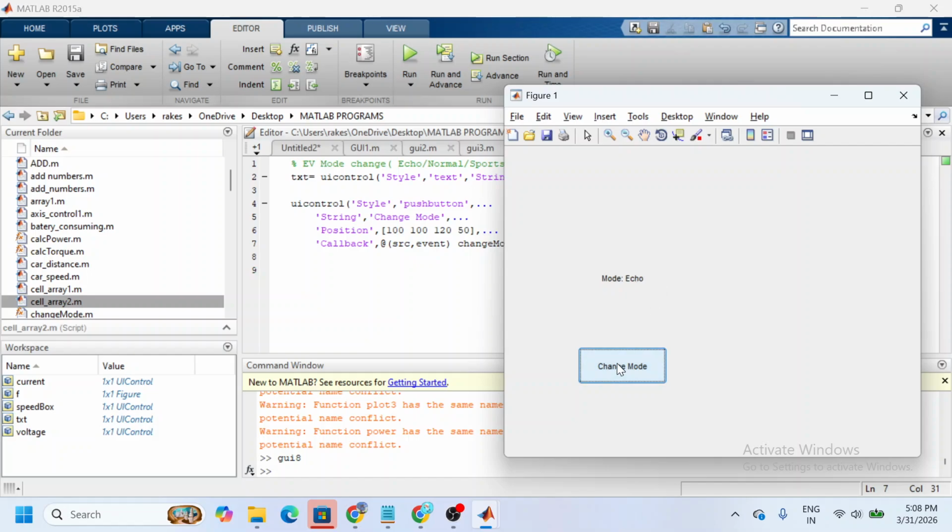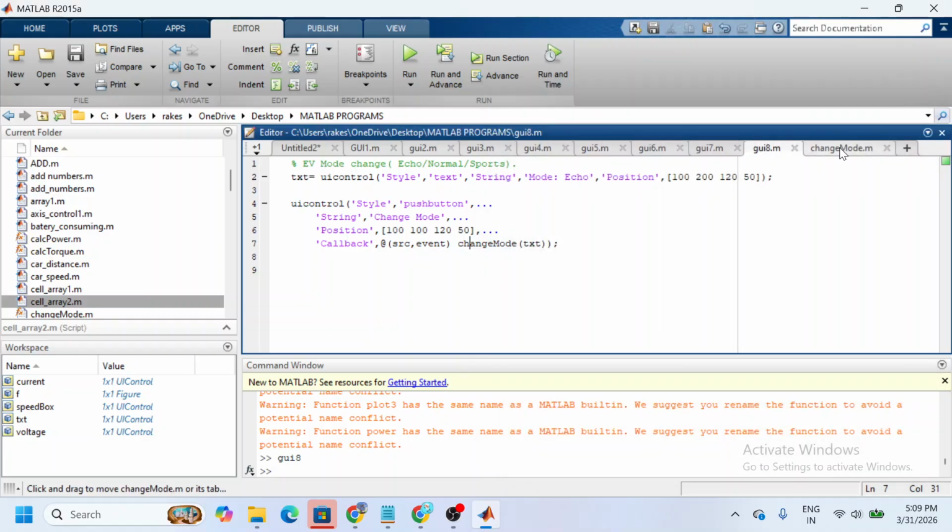Like this you can change the modes using a single button. First it will be in the echo mode, by default it shows echo. After we press again, it will show normal, then it will show sport.